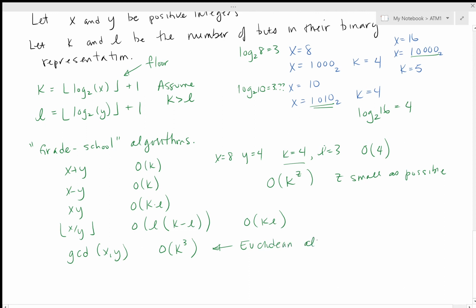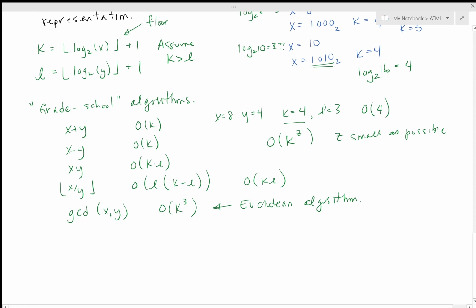If you find this stuff particularly interesting, I know that Jeffrey does, and it's an important topic in computing science, most certainly, and that is the growth rate of algorithms and analyzing algorithms for their efficiency. So what you could do now is, you know what the Euclidean algorithm is, and you know how it works to find the GCD. So what you could do is go through the Euclidean algorithm, counting up all of the operations, and see whether you can understand why the growth rate is of order K cubed.